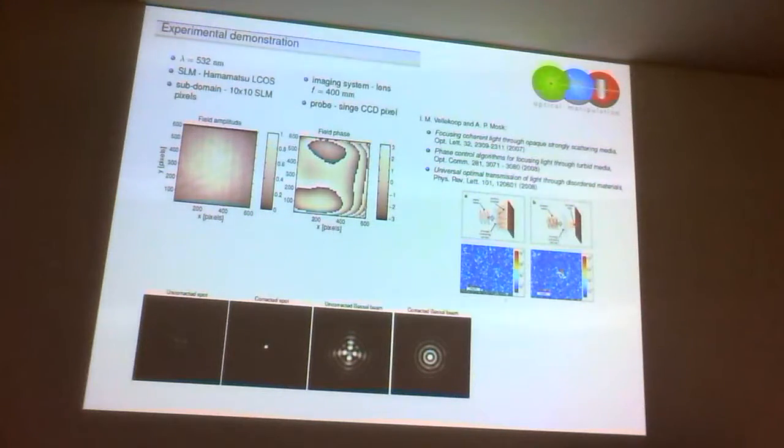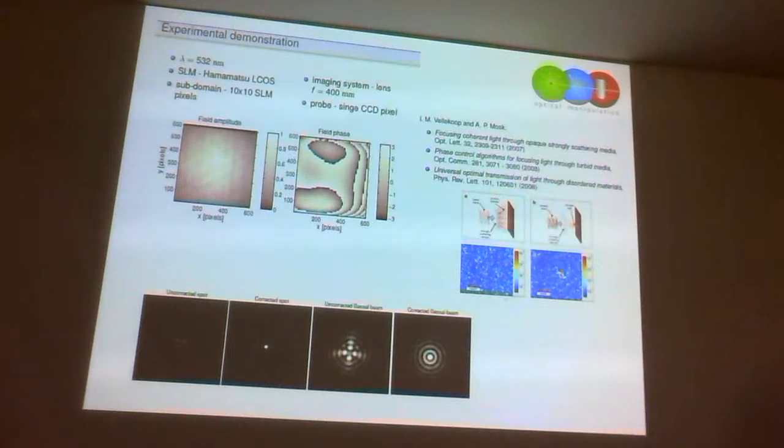This is an experiment you can do if any of you has a spatial light modulator in your lab. Right, two of you. Okay, two or three. You can even do it with a DMD. Who's got a digital micromirror device? All right, so there's half a dozen people in the room who could just go home, get your device, program it, take one camera, put a piece of sellotape in the way, and program it with these boxes to focus on one pixel on your camera.